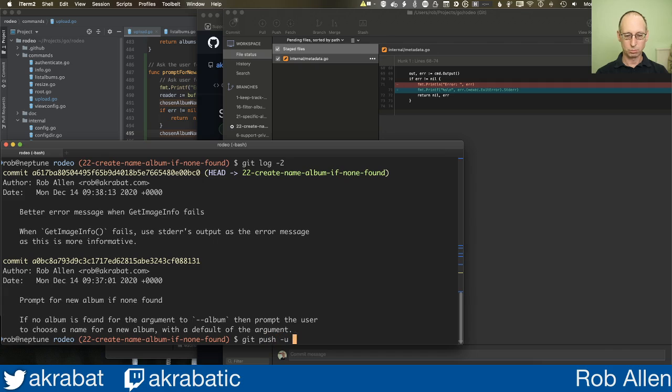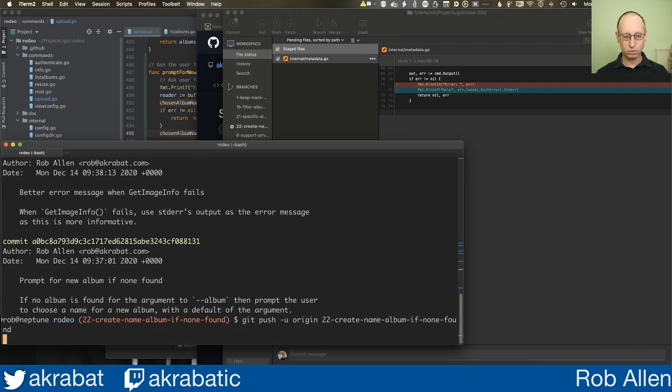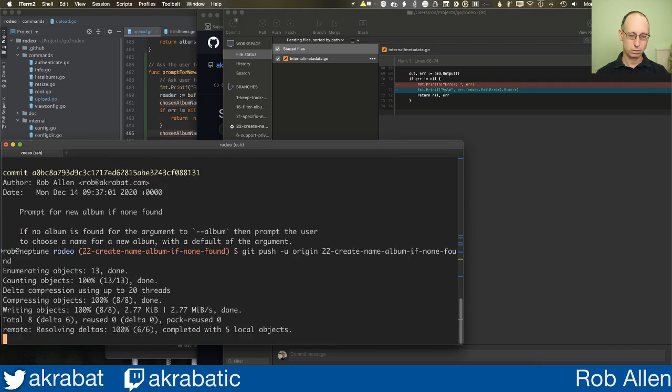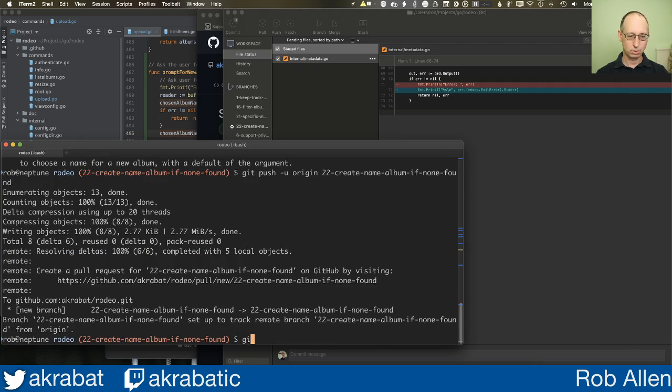Git push -u origin 22. GH create against main. Is it B main? Is it B? I think it's main. Let's type --help because I've forgotten.